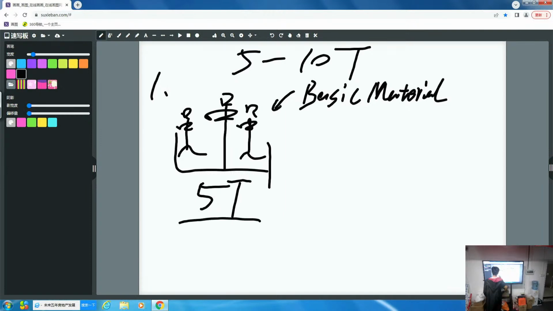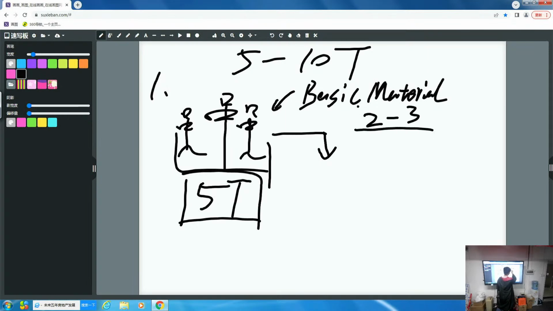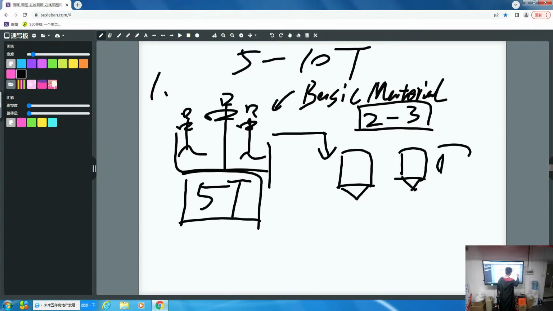If we are going to make 5 tons per day, we need a 5 ton mixer instead of the 2000 liters. Then we need 2 or 3 storage tanks in a size of 50 cubic meters.